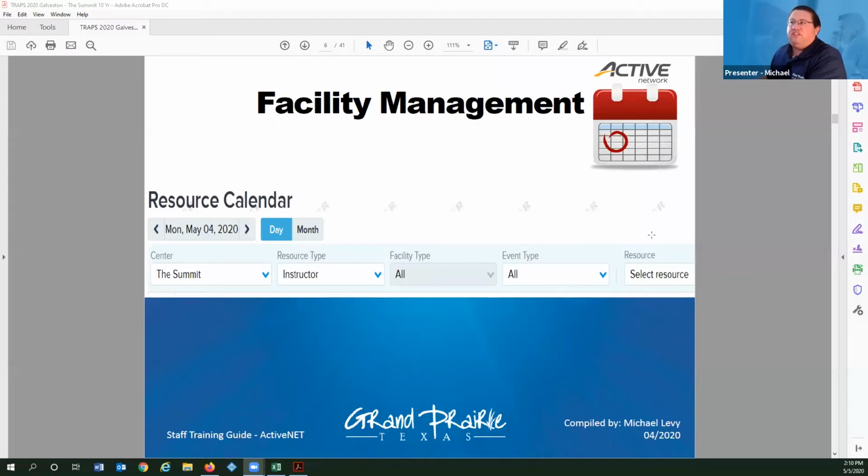Over on the far side, your different resources will be tied to the resource type. You can then select between the different facilities, also known as rooms or rental spaces inside of ActiveNET. All of those can be selected from the final menu. You can switch between month and day, and get on the calendar to see it as well.